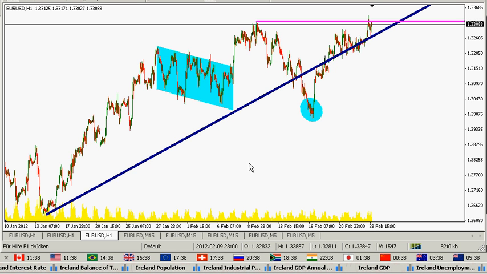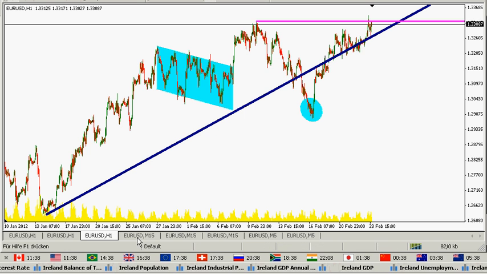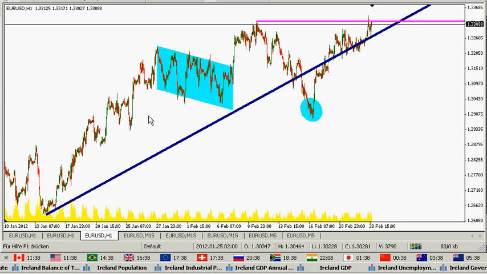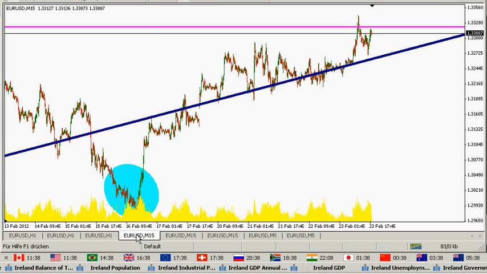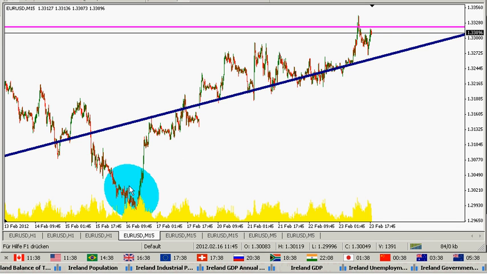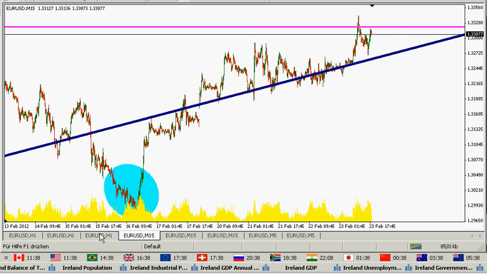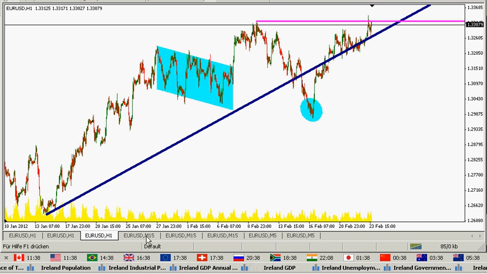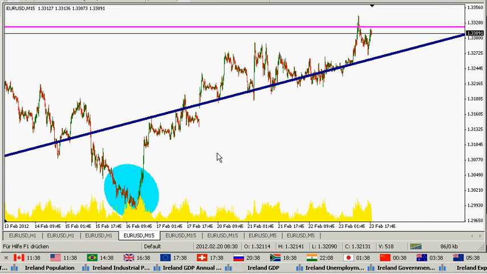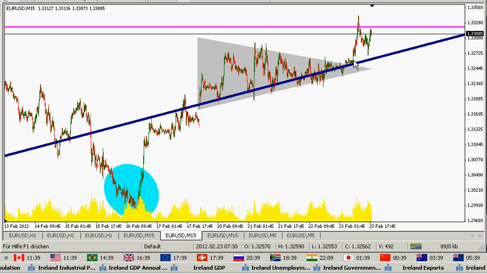Good, how to trade this? How to trade euro dollar? 50 minutes I'm choosing, so this is the 1 hourly chart, of course. Let's zoom a little bit to the 50 minutes. Here we see the lows in February, and here we are back on course. And interesting, of course, is that at the end of last week we came back and created something like a triangle. Here we see it, the triangle.